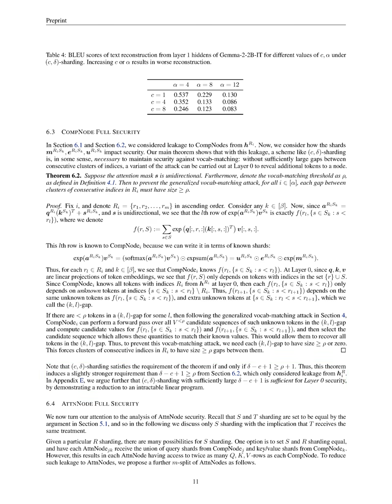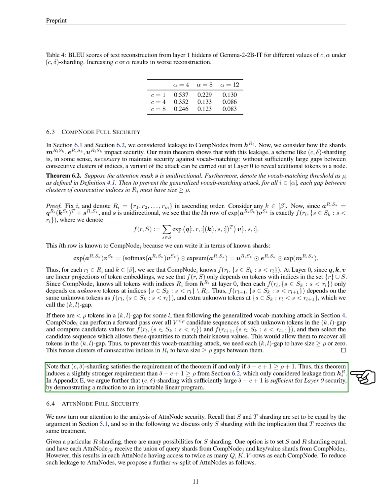Section Summary. In this section, we demonstrate that to maintain security against vocab matching attacks in our sharding scheme, it is essential to ensure that the gaps between clusters of consecutive indices are sufficiently large, specifically at least equal to a defined threshold, rho. Our findings indicate that the (C, delta) sharding approach can satisfy this requirement, thereby enhancing security at layer 0 against potential information leakage.